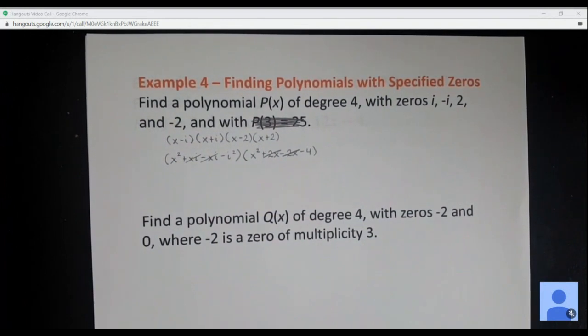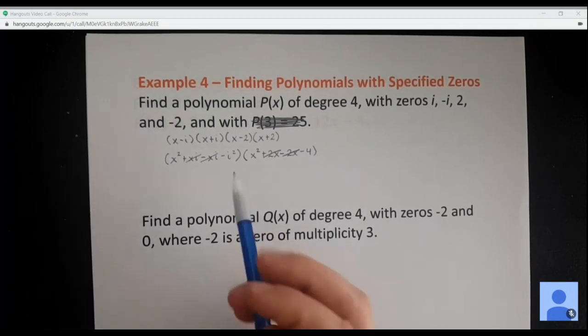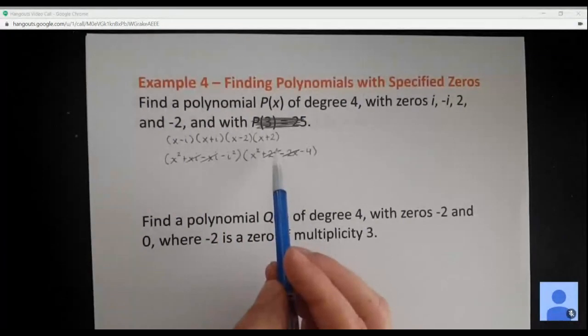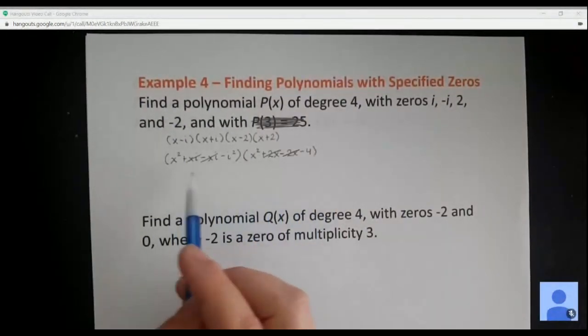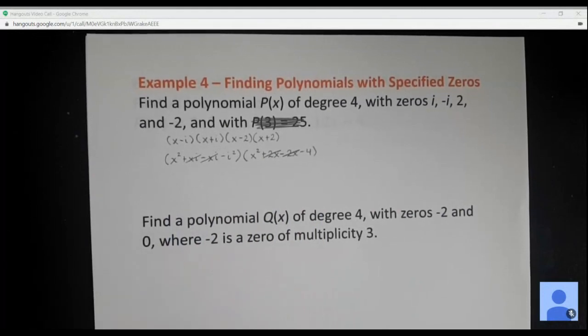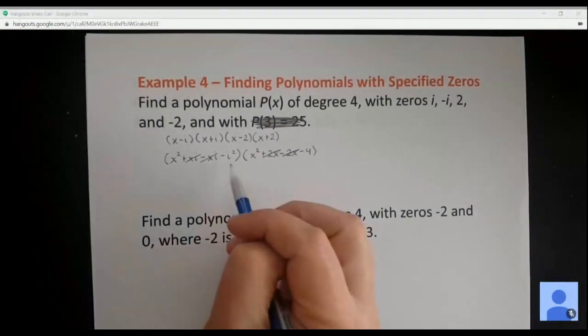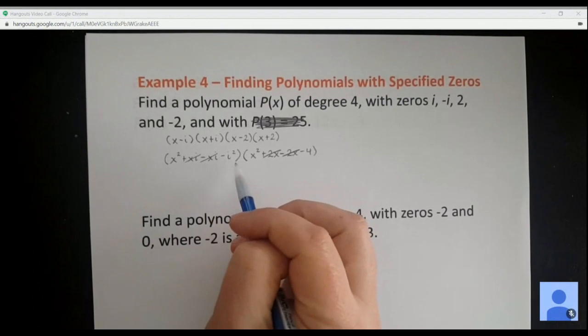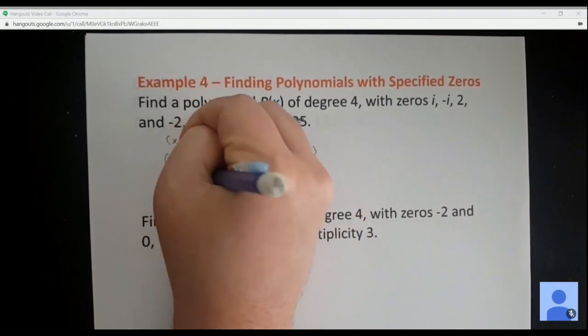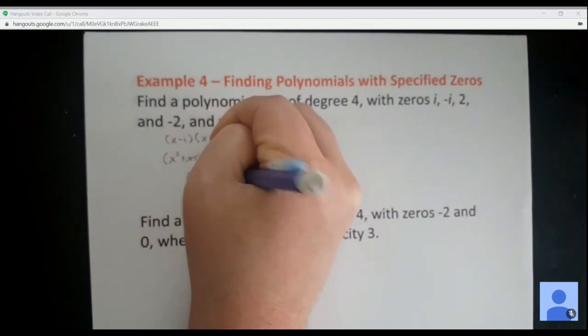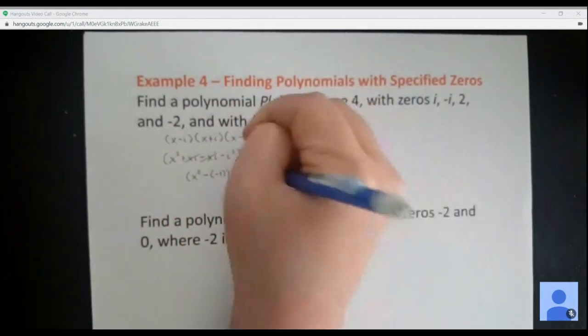Now, what can we do to simplify this before we start multiplying these two things together? If we factor, it's going to take us right back to what we started with, right? And so we actually do want to be able to multiply these together, but there's a value in there that we can change first before we start to multiply. So what can we actually change in there? That's right. So this i squared becomes what? Negative 1. Good. So this is going to be x squared minus negative 1, and then we have x squared minus 4.